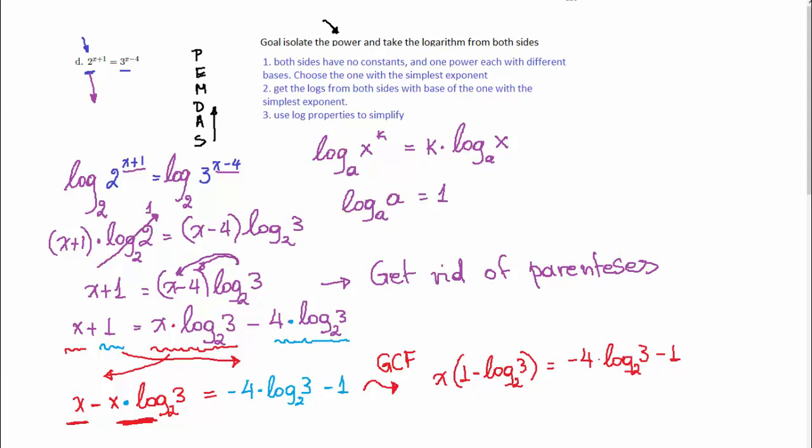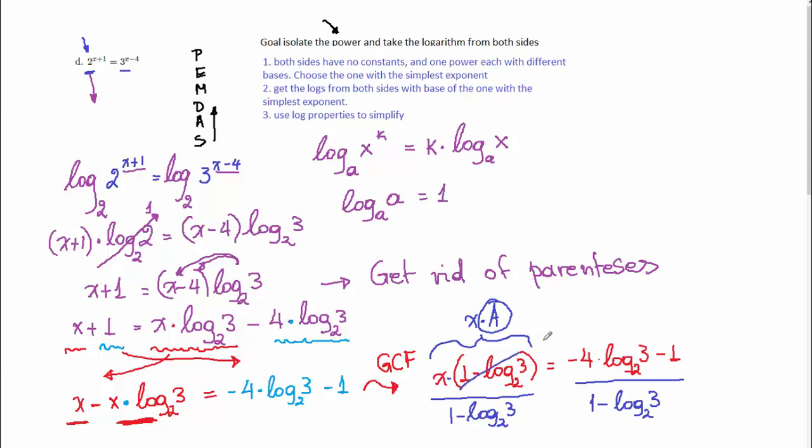So now I'm ready. And why am I ready now? Because I have only one term right here on the left side of the equation, x times something. It doesn't matter what this something is, it's something. And this is going to be nothing else than the coefficient. So I'm ready to divide both sides by this coefficient. And I can simplify the coefficient on the left side, so this is equal to x. And this is the solution of this equation.